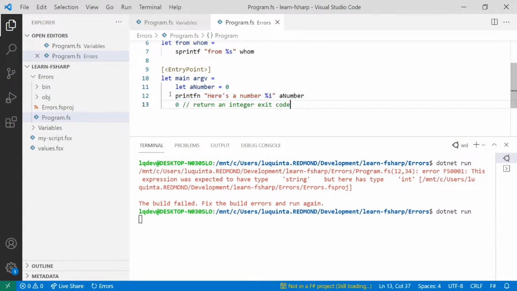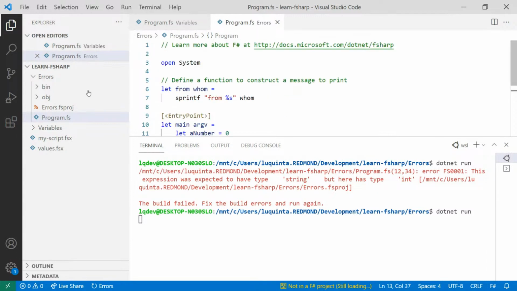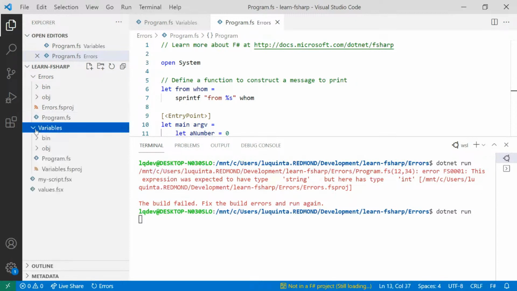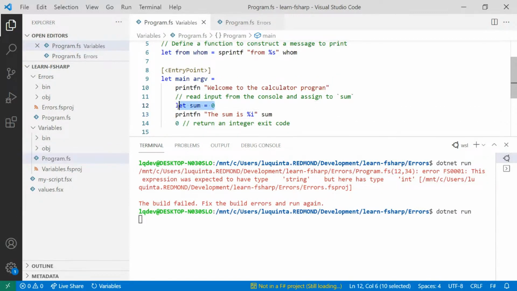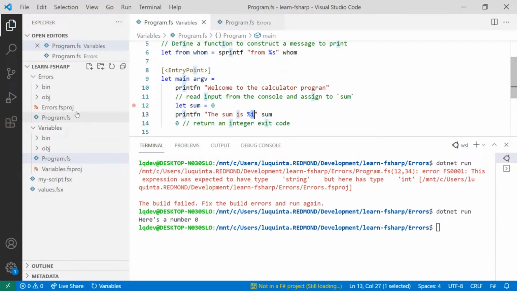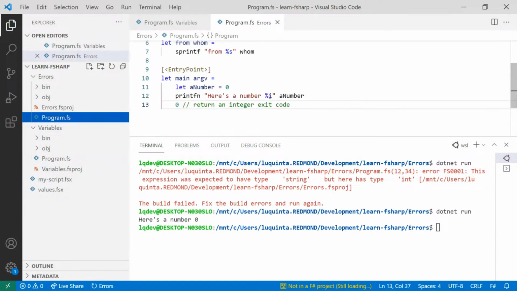So in that exercise, we saw two things. One, we saw how to create an application in FSharp using the .NET CLI and the dotnet new command to scaffold the console application. We also saw how you can assign values to a name, bind those values, and then print them out to the console. We also saw how you can correct errors. Using these specifiers, you can certainly take advantage of the compiler to guide you into writing better code, or not better, but correct code.